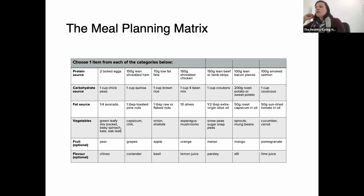I'm going to have some 150 grams of chicken, which is roughly about half a chicken breast. I'm going to use that chicken breast and I'm going to chuck that in with maybe some tinned chickpeas that I've got left over, stored in the pantry. Or you might not be feeling anything that's in the pantry, so you decide, okay, yep, I'm going to go out and I'm going to grab some sweet potato. So I'm going to do chicken and sweet potato, and then maybe with that I'll use some pine nuts as my fat source.